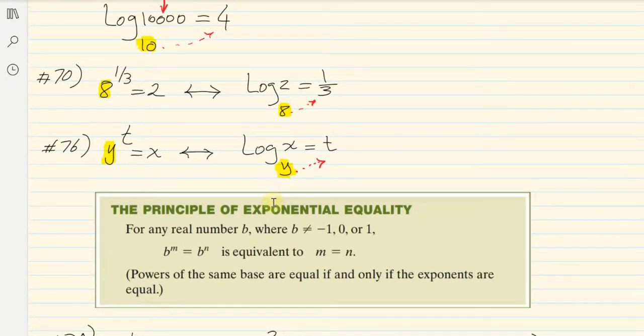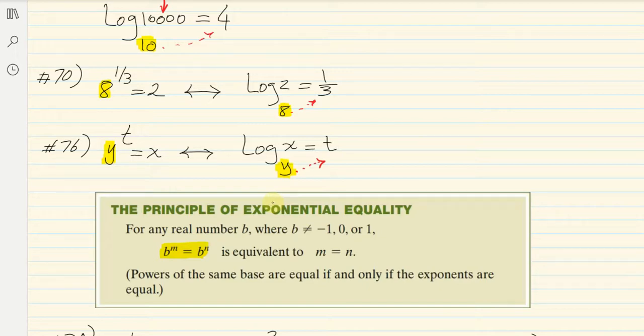Now, we're getting ready to do the last segment, almost, and then we look at some of the graphs of logs in Desmos. So this one is the principle of exponential equality. And essentially what it says is this. Let's say we have an exponential equation. Both sides have exponents, one on either side. The bases, these bases b, are the same, and the exponents are m and n.